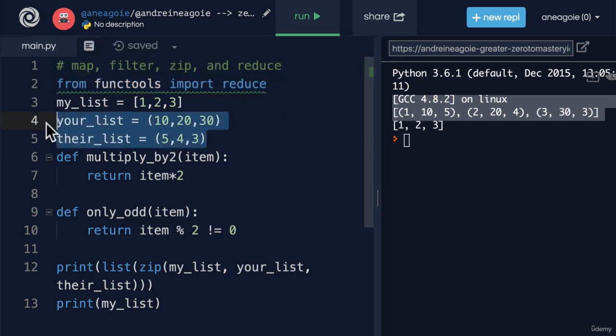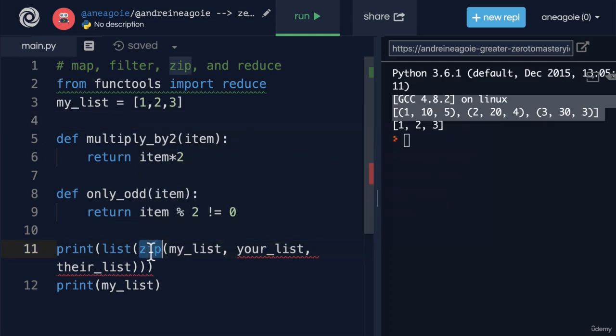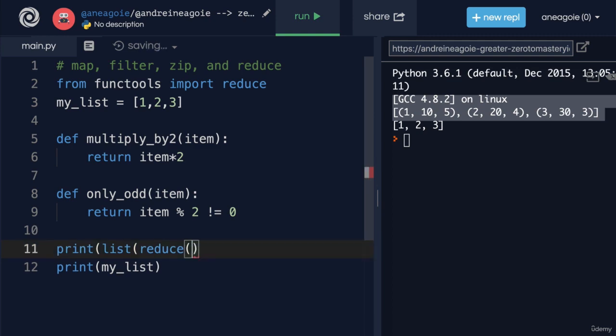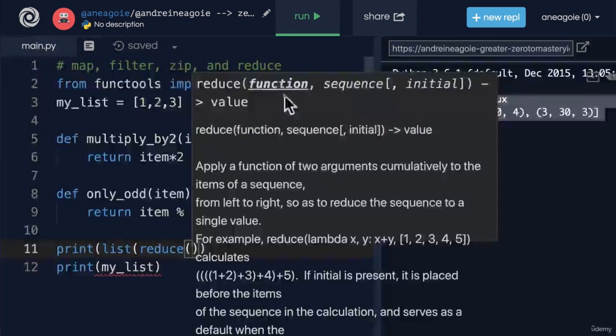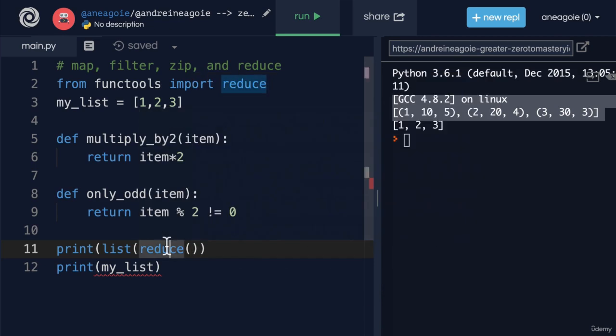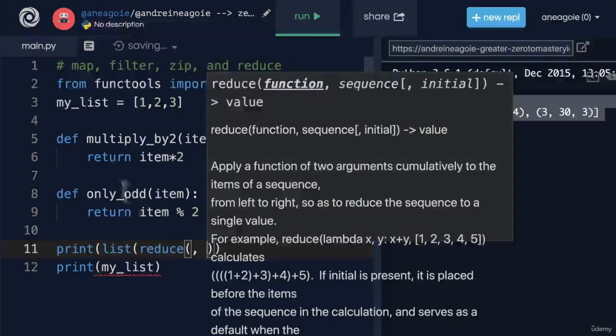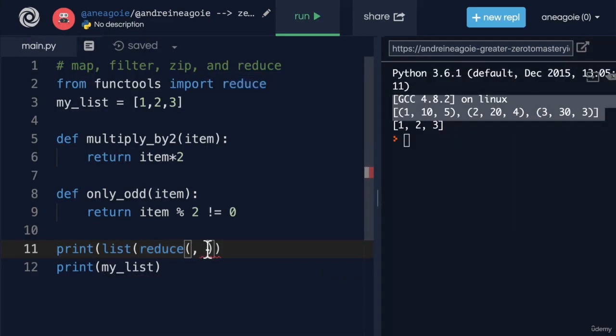Next, let's remove some of our list and here use reduce. Now, with reduce, we're going to need a few things. First, we need the function, and then we need the sequence or the data. So what's the function going to be? First of all, our data will be my list. So I'm going to say my list. And the reduce function allows us to do something interesting.